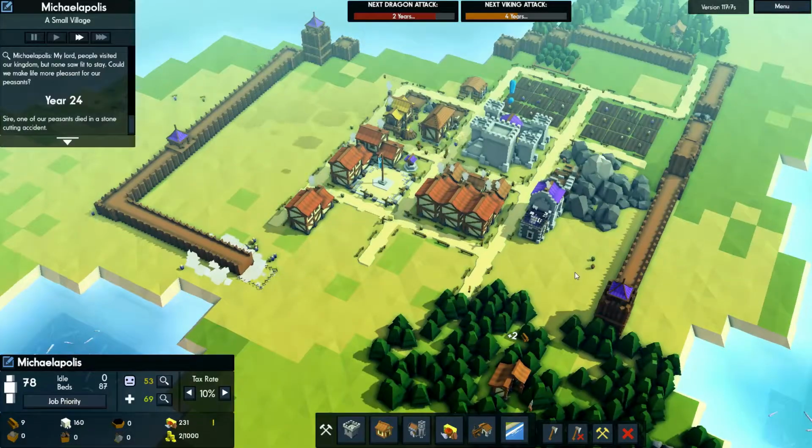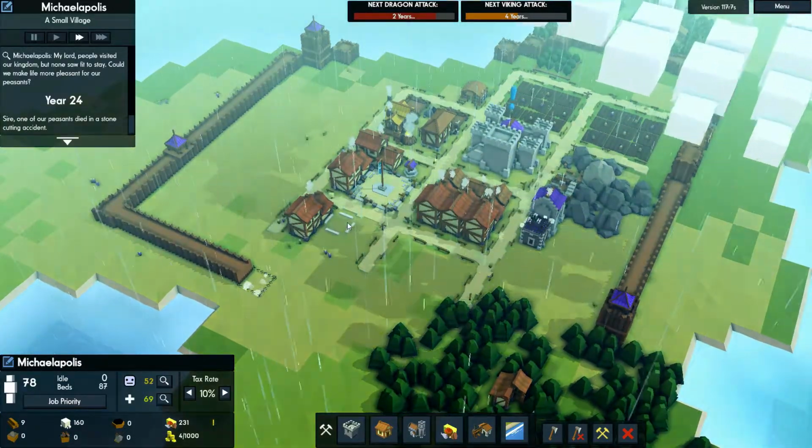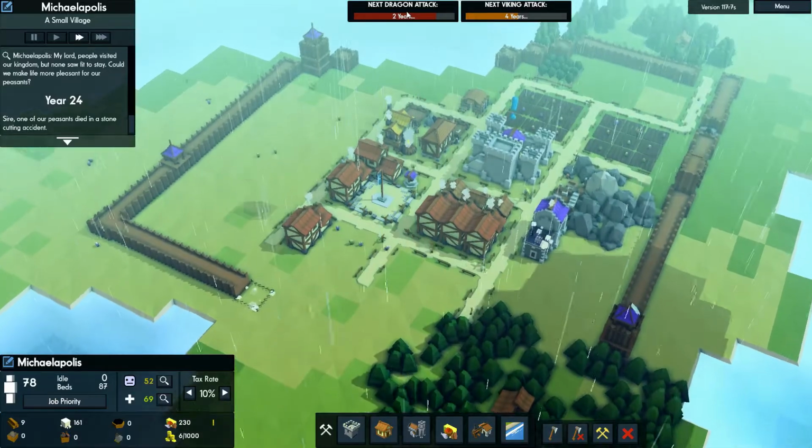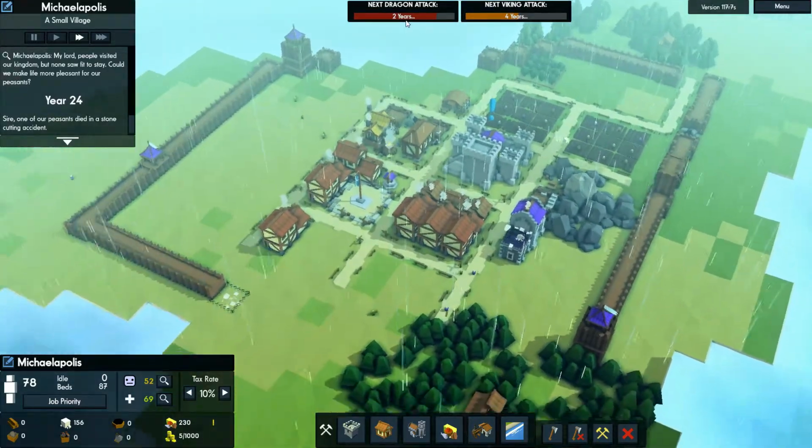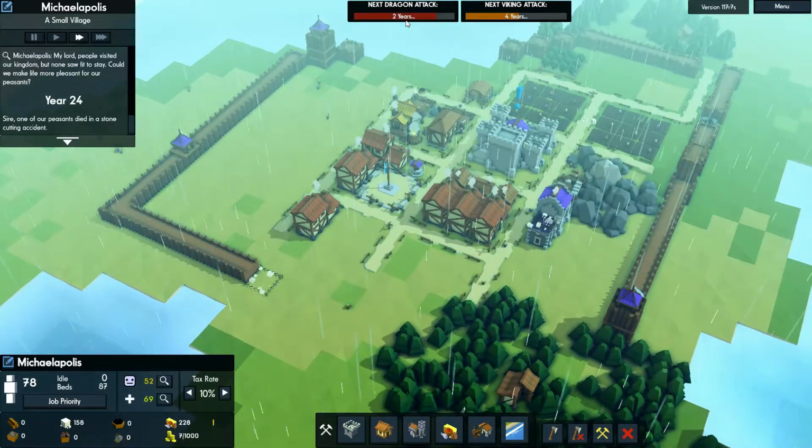Yeah, we're starting to close off our walls. But we'll see. I don't think I'm going to be able to get all the walls down in time for the next dragon attack. But maybe for the next Viking attack.